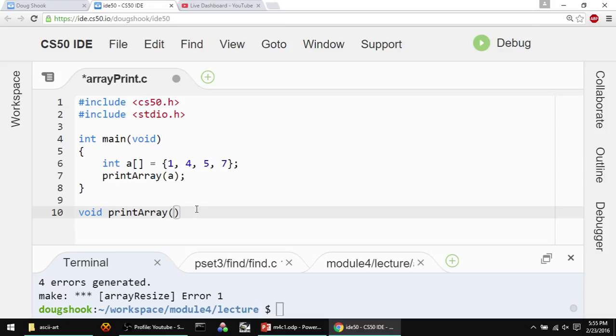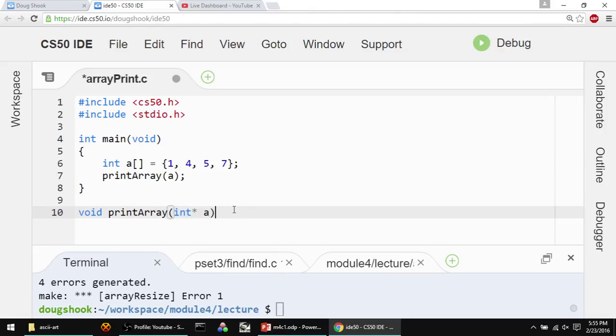So how can I define these input parameters if I don't want to use brackets? Int star a. What is that? It's a pointer, right? Specifically, what do we want it to be pointing to in this case? The first element, exactly. We want it to point to the first element of the array.